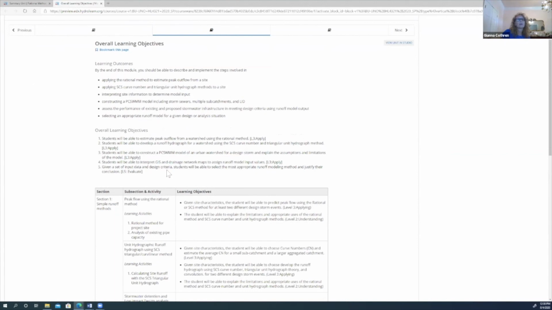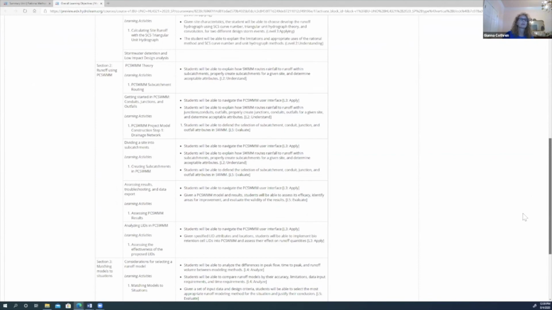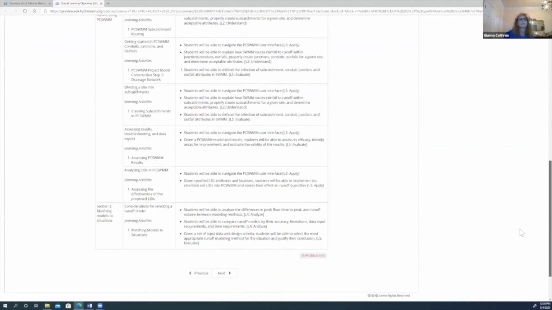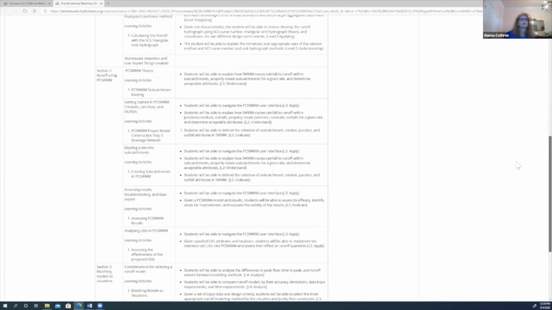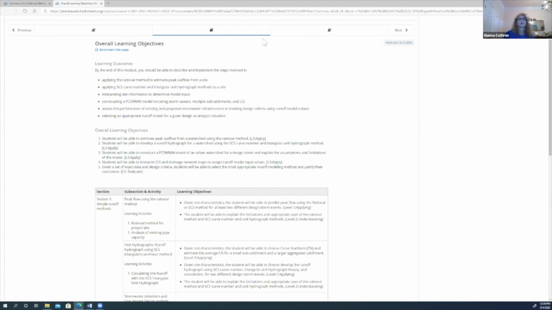And then from there, it culminates with actually looking at different projects and selecting. The student goes through and selects which model is appropriate for a specific application that's listed. So we have those set up with learning objectives, and each thing is mapped out to each one of our units here.